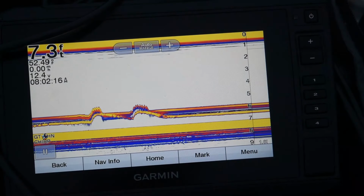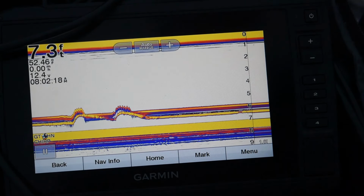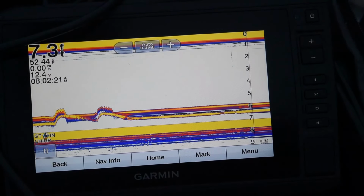With that being said, we're going to see if we can catch some perch out here with our setup. We got our lines out and we're ready to rock, baby. We got our first one here.